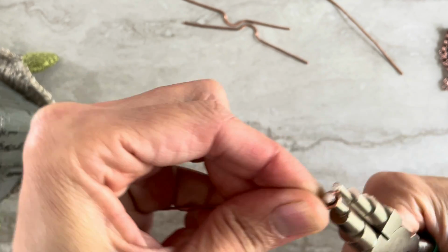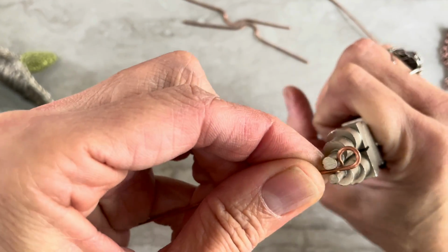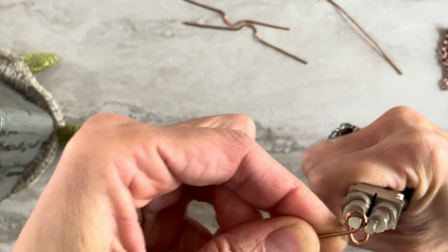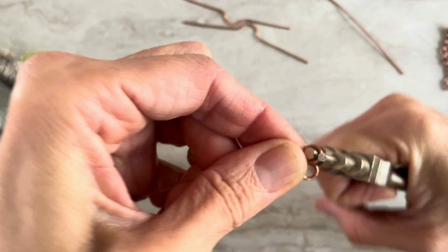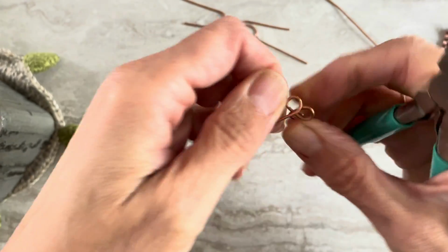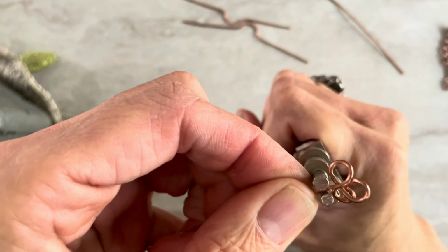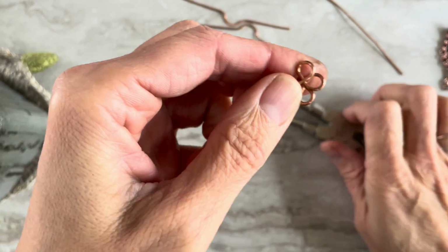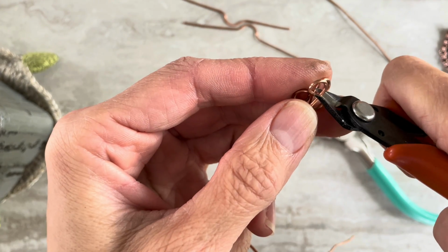And we will make 1, 2, 3. And because I want to make the fourth one, I just push this down a little bit and make the fourth one. When they join here, the 2 wires, I will cut.